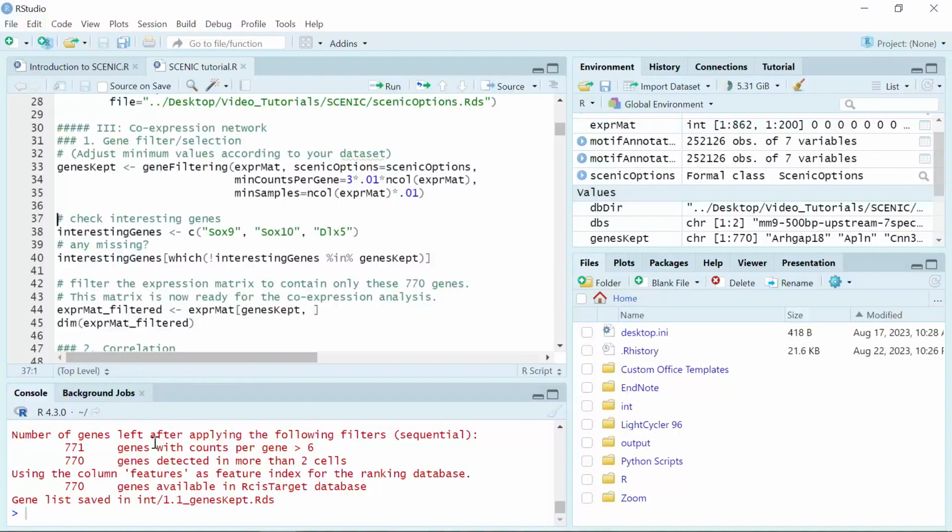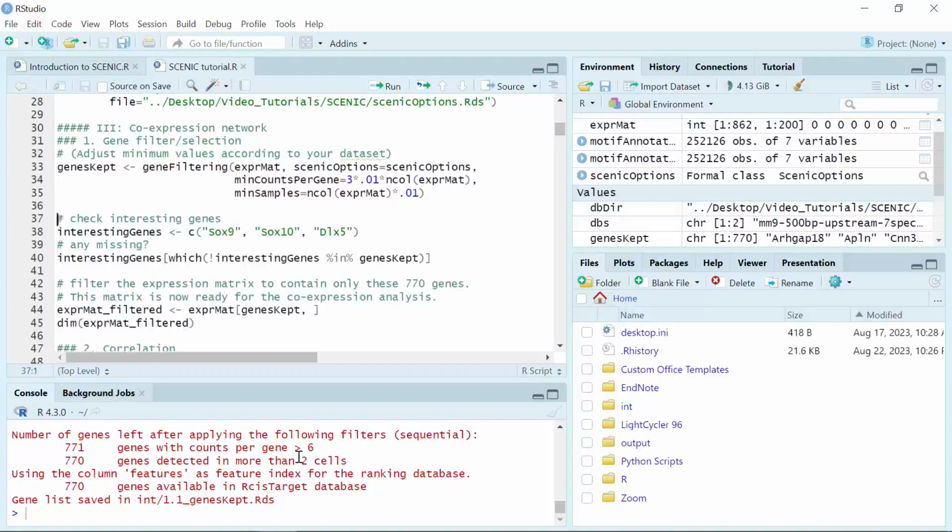So you can see SCENIC finished the filtering from this dataset. Because we have 200 cells in this dataset, we detected 771 genes with a count more than 6. That's because we set 3 for 100 cells. And also, we detect 770 genes that have expression in more than 2 cells, because we set it as 1% cells.